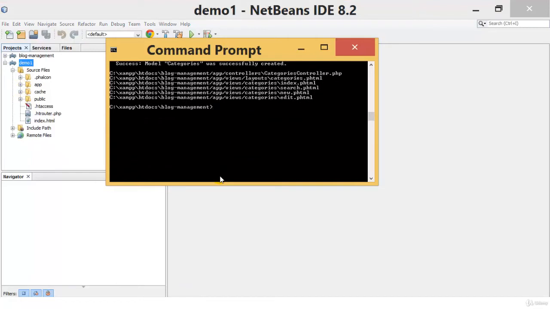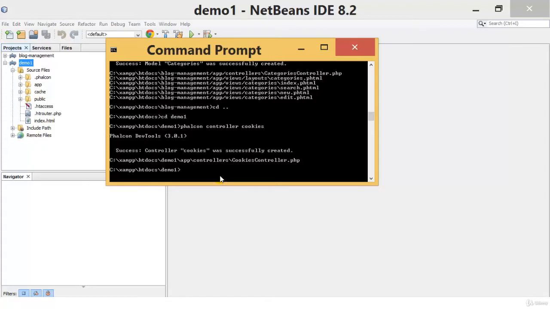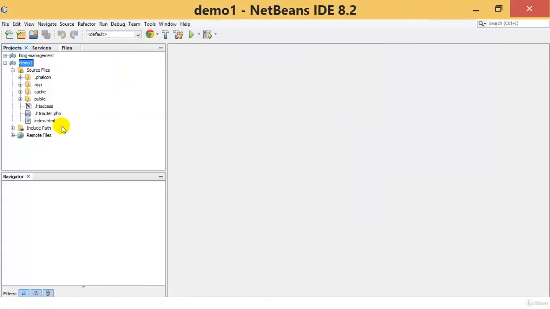Let's go to our demo project: cd demo1. Here I'll create a controller. The command is phalcon controller, and the name of the controller is cookies. Yes, the controller has been created successfully.